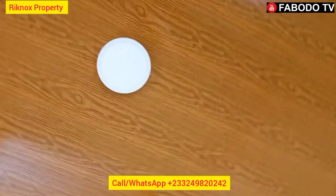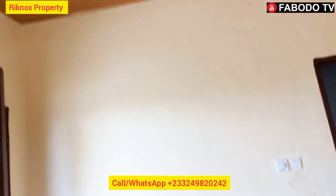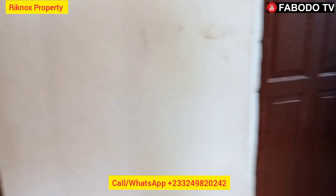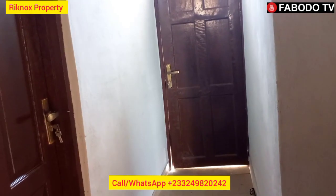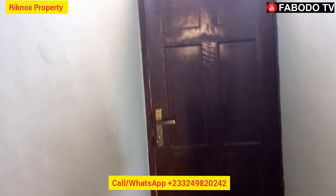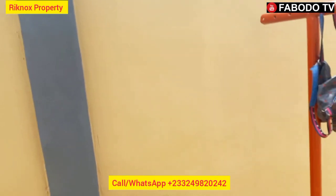I'm here with the landlady. There are three different units. From this one unit here, this is where you store your cylinder to connect to your kitchen. You can see there's a second unit and a third unit. Without wasting time, this is the cylinder storage area — it has two entrances to connect to the kitchen.